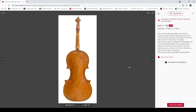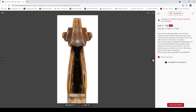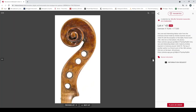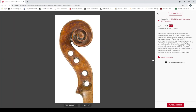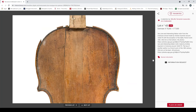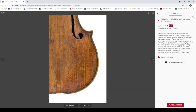Lot 43: a very rare and interesting Italian violin from the Cremona school, made by Andrea Guarneri around 1665 to 1675, with the exception of the table which is French work of the 18th century, 354mm back. Needs quite a bit of attention but it's an opportunity to own a Guarneri composite and spend a bit more money on work for it. Fascinating instrument — 75,000 to 77,000 euros estimate.